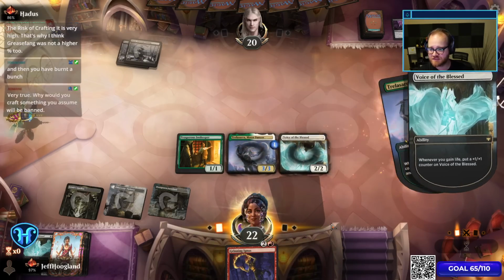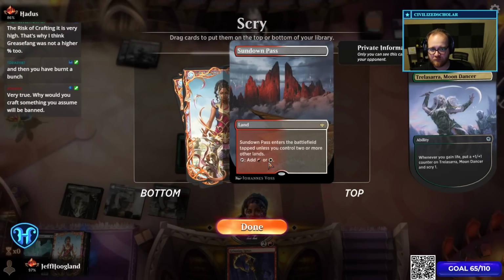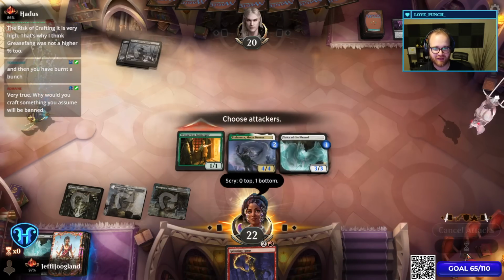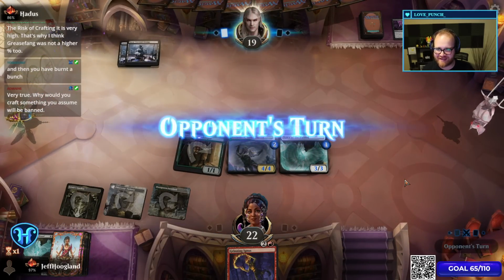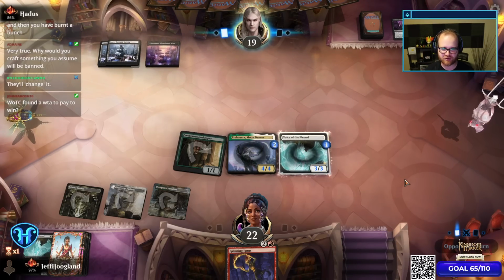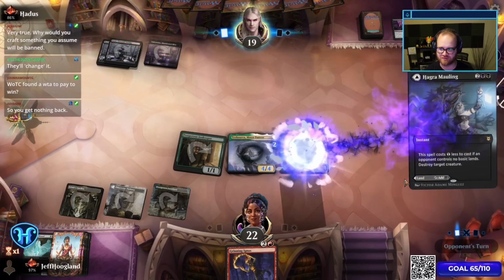Well, and this is Alchemy. They won't even ban one card out of this deck. They'll just change the text box on it, and you'll get nothing. Good day, sir. You lose nothing. Do not pass go. Do not collect $200.